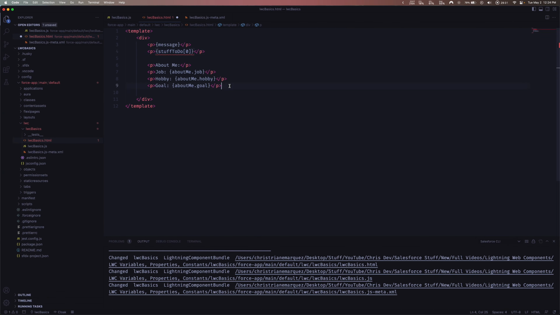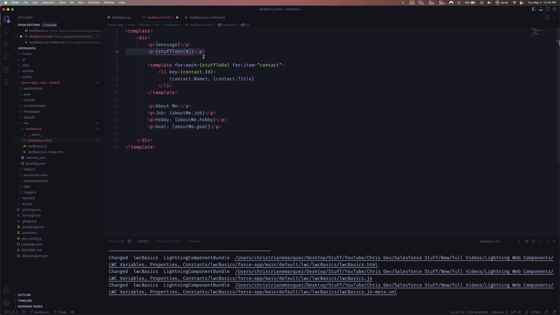So what it's saying here is pretty similar to how it's done in Visualforce, like through a table or something. But what we're going to say is we want to iterate through something, right? And the thing we want to iterate through is not contacts, because we don't have contacts. We want to iterate through the stuff to do array. And let me go ahead and delete this.